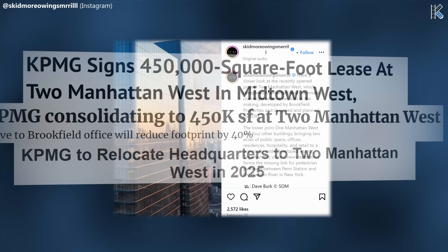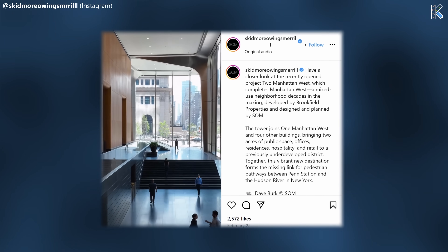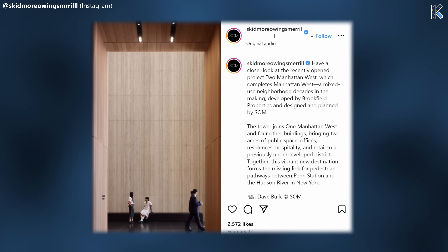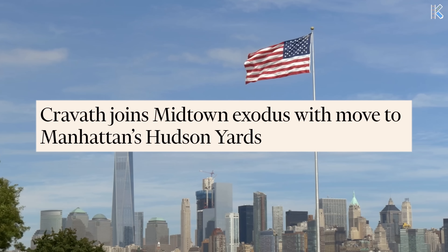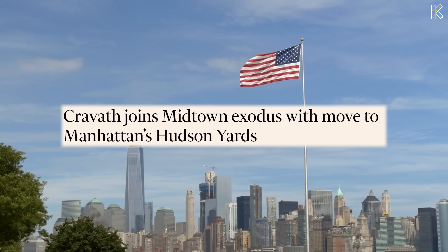Totaling 456,000 square feet, the space KPMG will occupy represents a 40% decline in space currently leased by the firm in Midtown. In September 2022, hedge fund firm D.E. Shaw agreed to occupy eight floors in the building beginning in 2024. Although it's a historically awful time to have commercial office real estate, there does seem to be some interest here — though it's probably too soon to tell, and we'll get a better feel over the next few years.